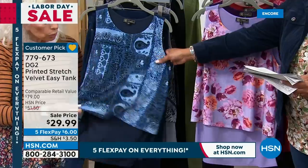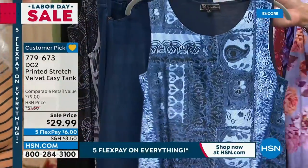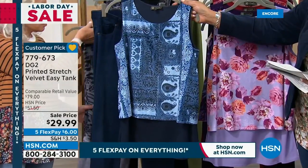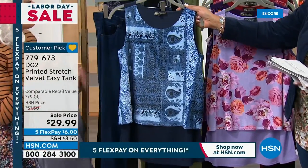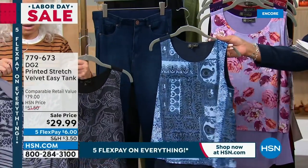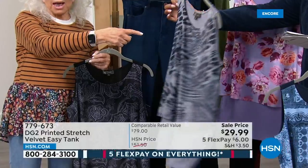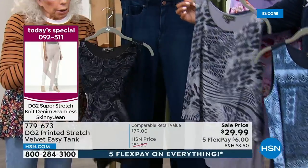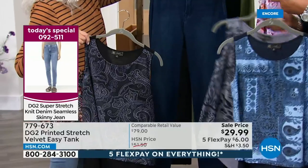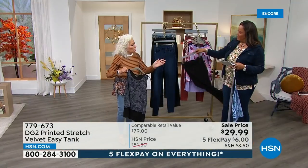So this one is your navy, and I think the color's on the back. This is your chambray patchwork. That goes back with the chambray jean or the indigo jean that I have on. And you have the colors on the back if you want to say what those colors are in front of you. So here is the gray, which is a multi-animal print. Gray animal. There you go. Here is the black, which is a black paisley. And let me just show that to you with the black skinny jean. Oh, here it is. There you go.